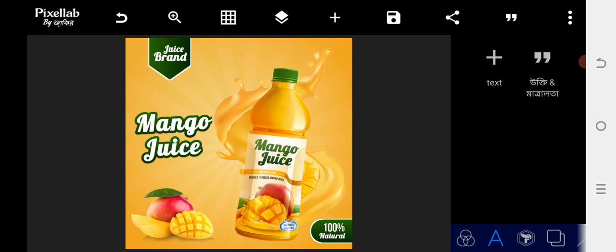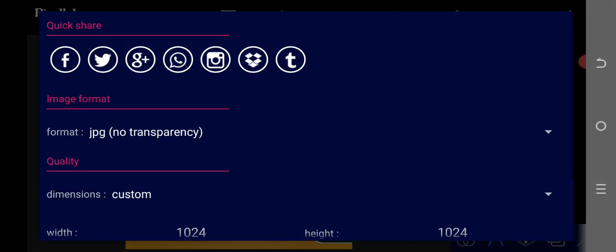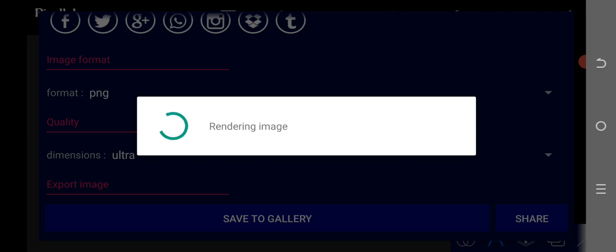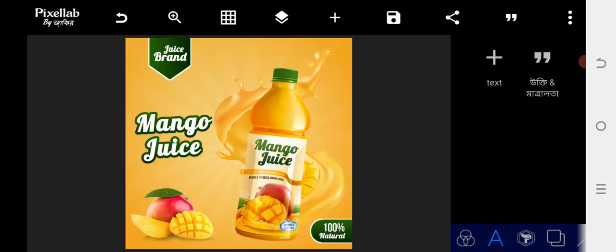So now we already reached this particular level where it is not finished yet. You need to just save your work now. Remember, we already selected our size, so we need to save with a custom size. I mean with ultra size. So when we're able to do that, we'll now go to another application called PSCC. Okay, we'll go to PSCC. That PSCC is where we're going to do a kind of blending.